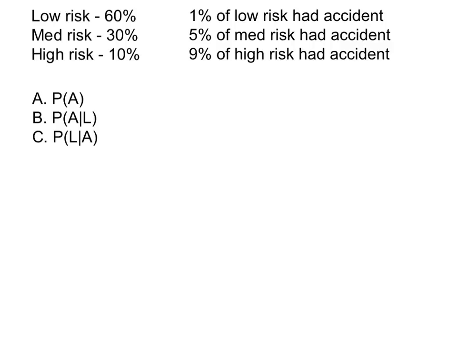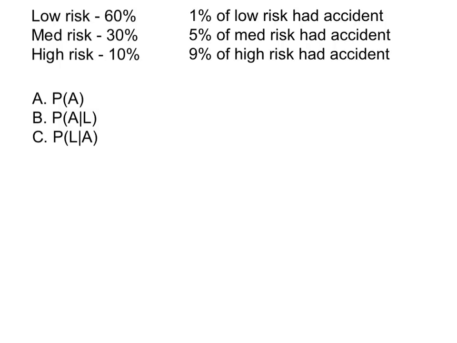We're to find the probability that if an insuree is selected at random, that person had an accident. Now, in this particular case, we're not given a bunch of raw numbers. We're given percentages, and so the best way to treat this is to go ahead and create a table, but what we'll do is we'll assume a total, and a total that is a power of 10, like 100 or 1,000, is always going to be the easiest to use, because when we're working with percentages, all you got to do is just take away zeros and such.